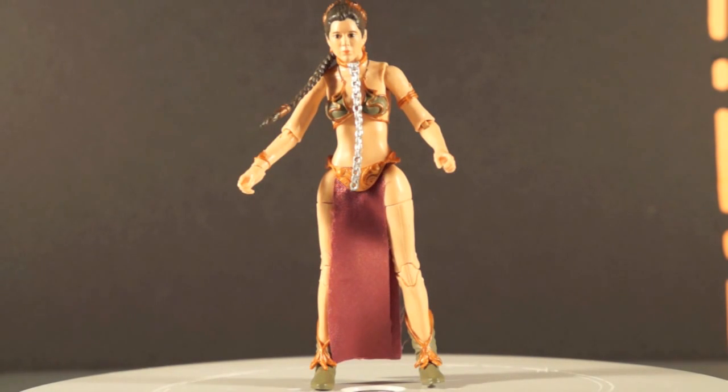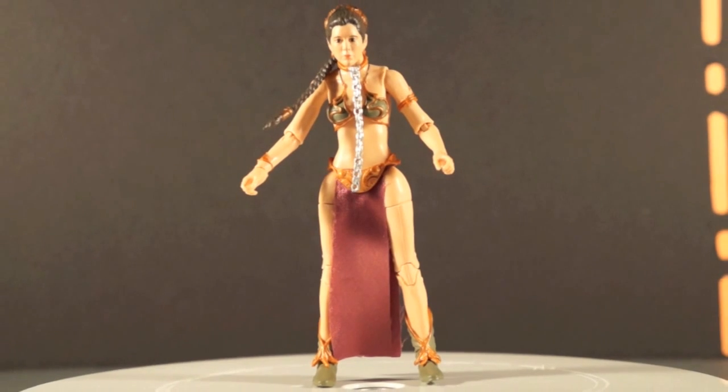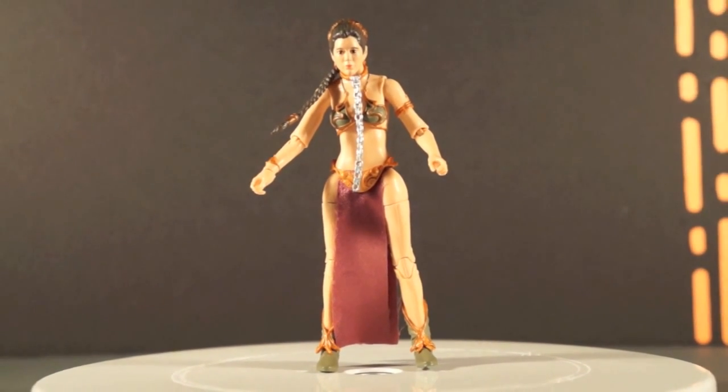But it is cool that we're getting a look that took so long to come out originally right off the bat in this line. I think that is kind of neat. Of course, I do want a regular Leia, Leia Hoth being my most wanted Leia, but it is cool that we're getting this Leia really quickly in the line when there was such a build up to it the last time around. I think that about covers everything on the figure.